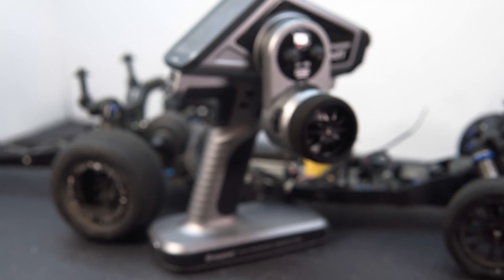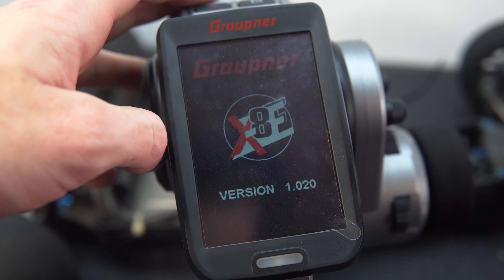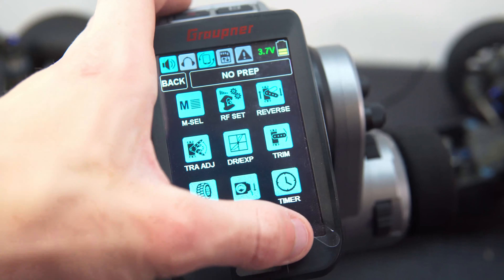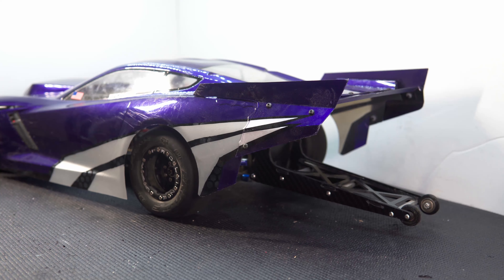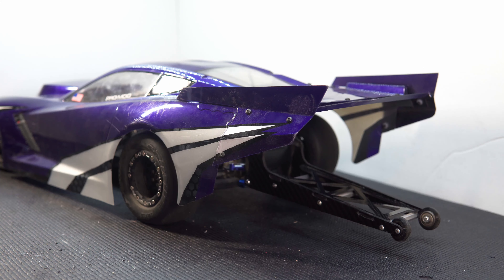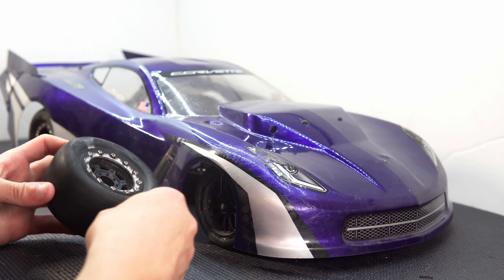The Graupner X8E radio makes a huge difference in how easy it is to get the car to leave, even when the surface isn't great or you're on fresh tires like I was. I'm not going to go into detail about what it does — check out Tim Smith's podcast, that's where I learned about this pretty sweet radio. I could really tell how well the Undercover RC drag wing was working. The car really felt planted once it was up to speed — I didn't feel like it was fishtailing down the track at all. So even though the times and speeds may not show it yet, the car has definitely improved. It's super consistent, even without much traction.